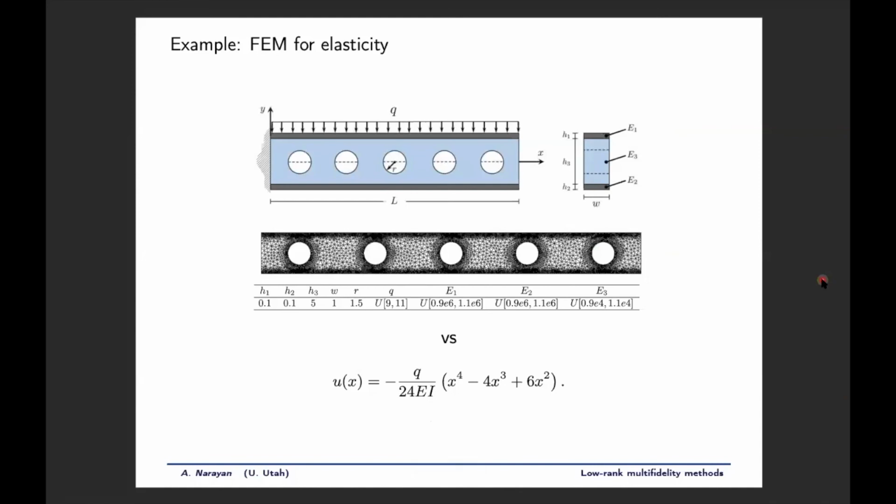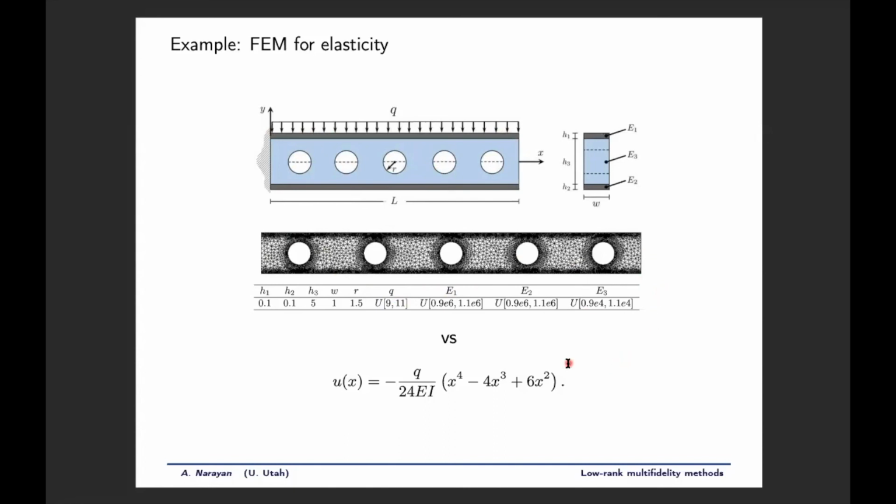This is one that I really like. This is just a bifidelity problem, 2 models. The top one is the high fidelity model, which is a meshed beam that I'm going to displace by pushing down on it with a force Q. There's just a beam hanging on a wall, and I'm going to push it down, and it's going to deflect the beam a little bit here and there. What I care about is the displacement as a function of X, and that displacement is what I'm calling U. There are some parameters listed in this table, but this is what the high fidelity mesh looks like. It's a fairly refined mesh. The low fidelity model is going to be something from first semester Euler-Bernoulli beam theory.